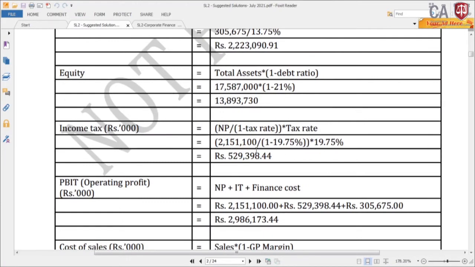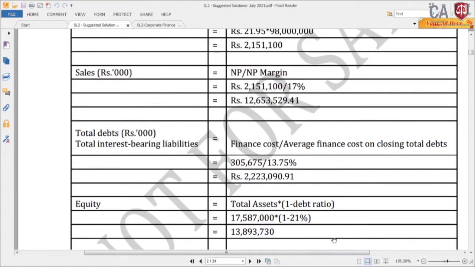You can see in the income tax calculation, they have calculated 2.1 billion as your profit after tax, which is 80.25. Then you multiply by 19.75, which gives you the tax amount of 529 million. So that's your tax amount. It's basically a relationship-based question with all the variables. If you know the ratio, it's a matter of dividing and multiplying the relevant variable. So income tax is 529 million, and we already got the net profit 2.1 billion. Then we have to calculate the finance cost. I think they have given finance cost, 305 million, in the information given. But they have given further information.